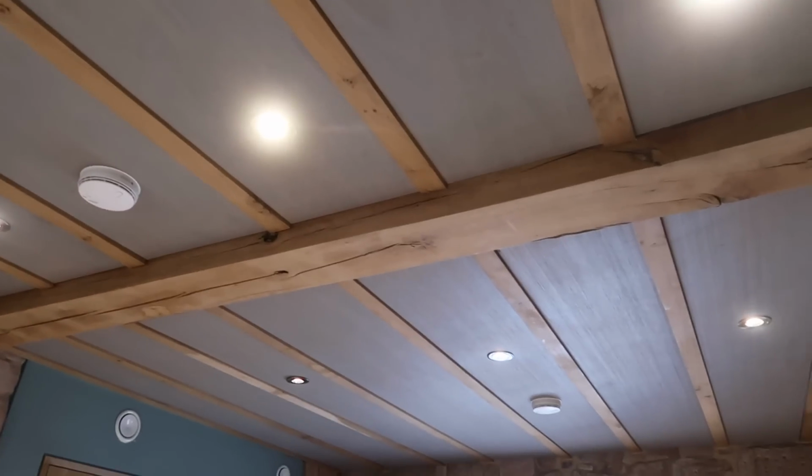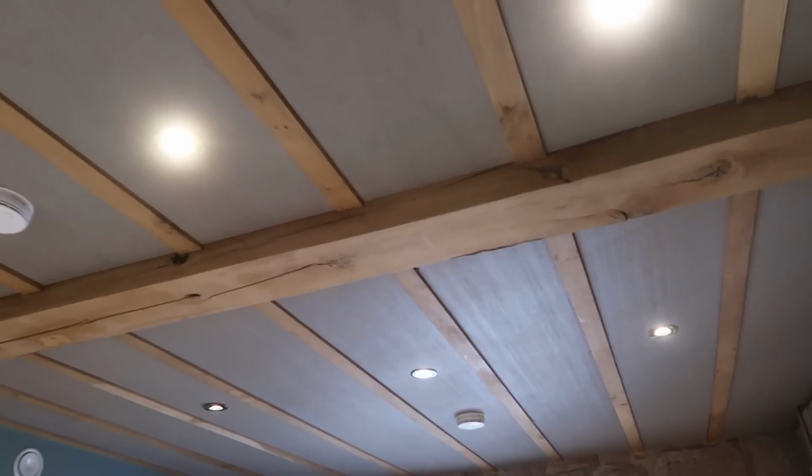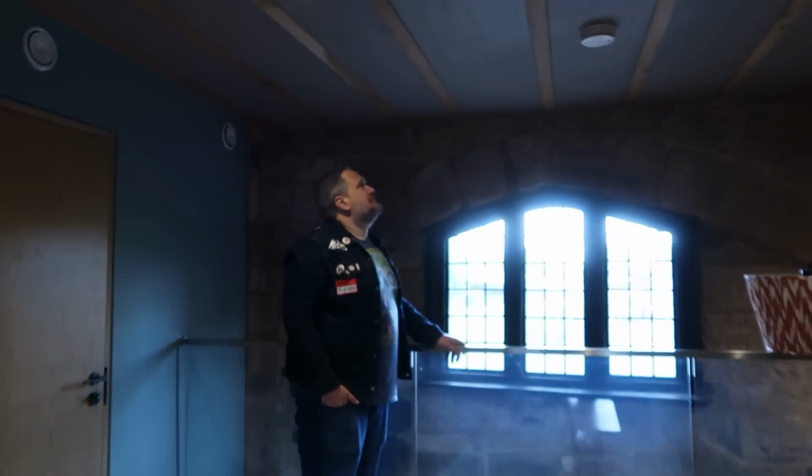You can tell that they've just put a lot of work into this place. Even the ceilings and the beams and everything. Like, you can tell that they've definitely modernized it in a lot of ways. It's really cool, but also kind of has that air of old to it still. Yeah. It's a weird mixture, but a cool mixture of mid-century and the old stuff.